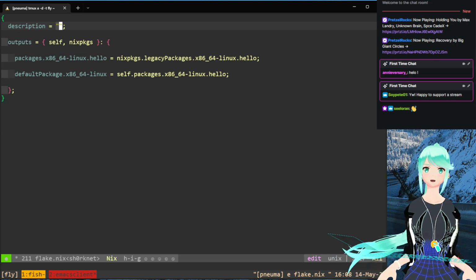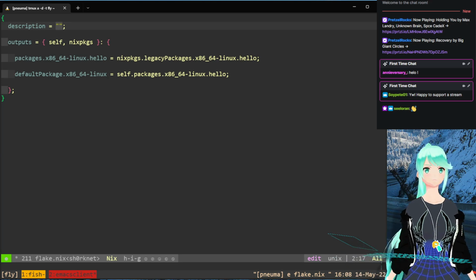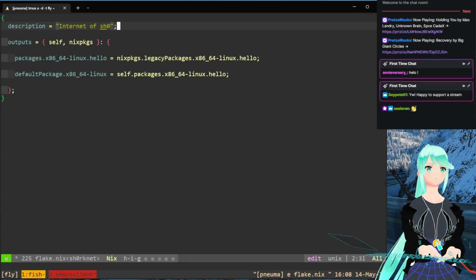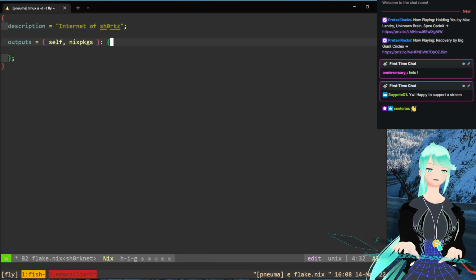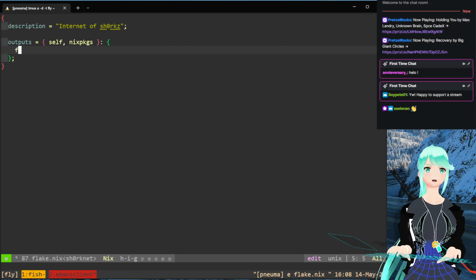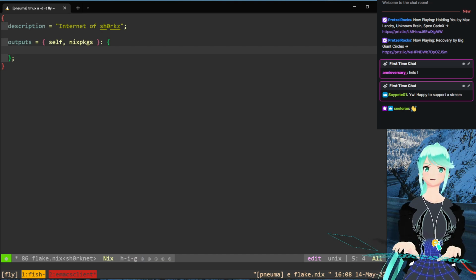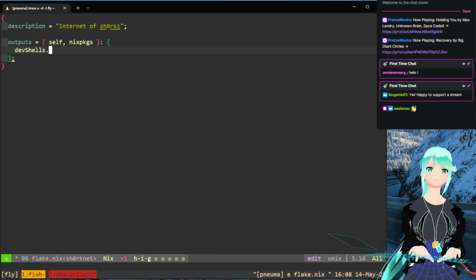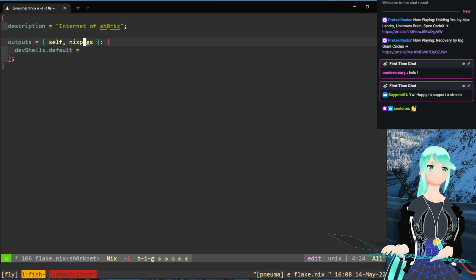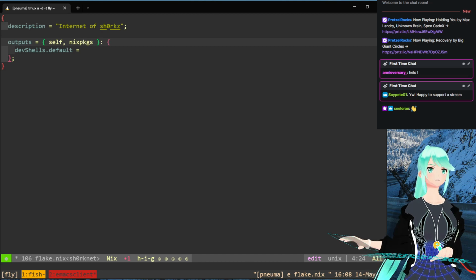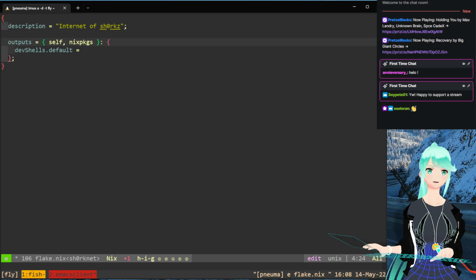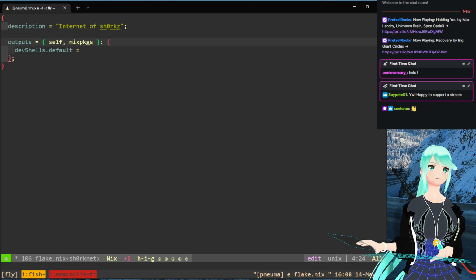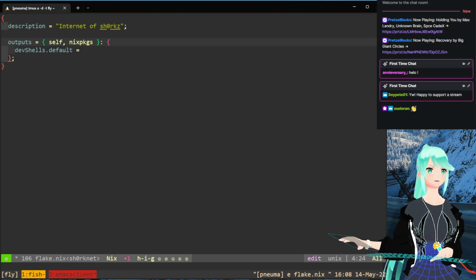We're playing with fly.io today. Description: Internet of Shorts. And we're not going to do any packages today because we're just going to be using Nix Flakes for a dev shell. Wait, what is the incantation for this? I forget it off the top of my head. Or is this one I want to pull in flake-utils for? You know what, I'm just going to pull in flake-utils because it makes life easier.